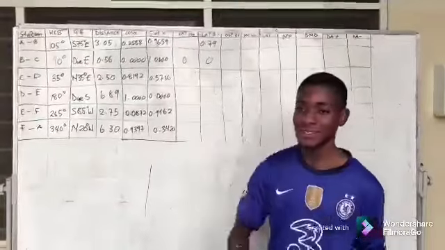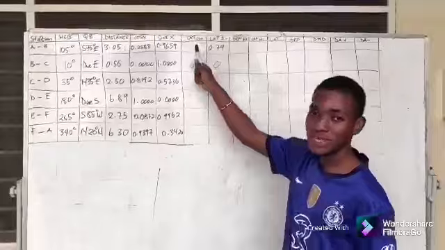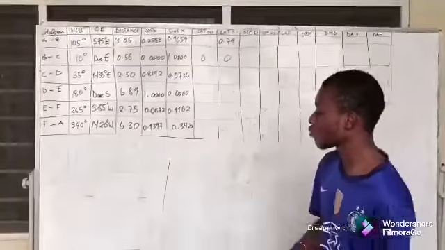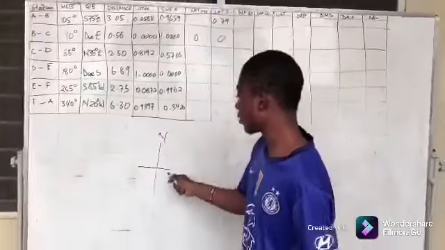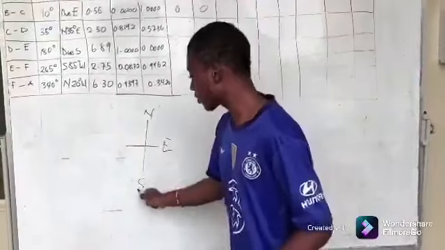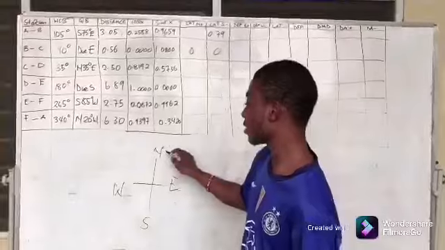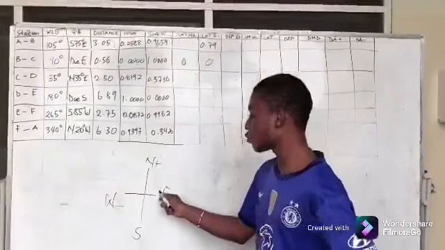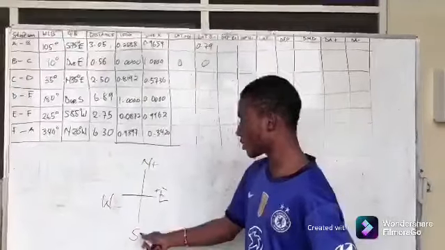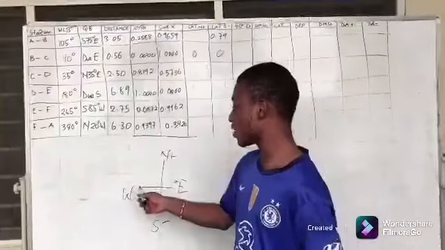Okay, so we are done with the sign. Now we have the latitude section and that will be part of it. So from our cardinal points, the north, the east, the south, and the west, we all know that the north here is positive. The east here is also positive. The south, which is what? Negative. And the west, which is what? Negative.